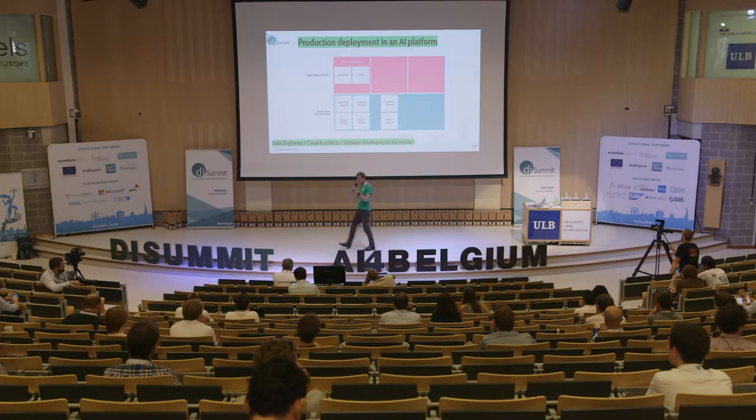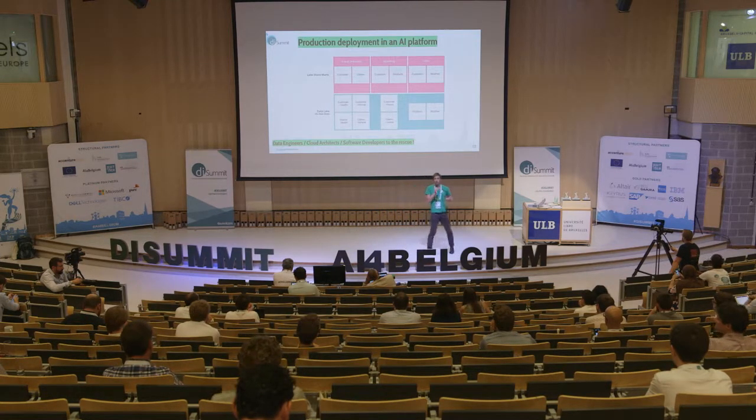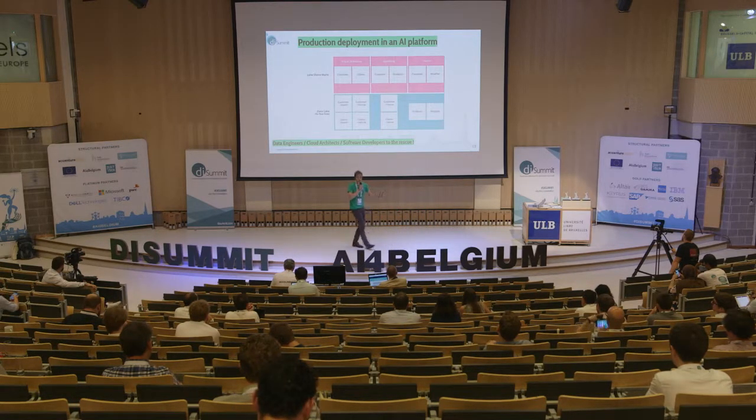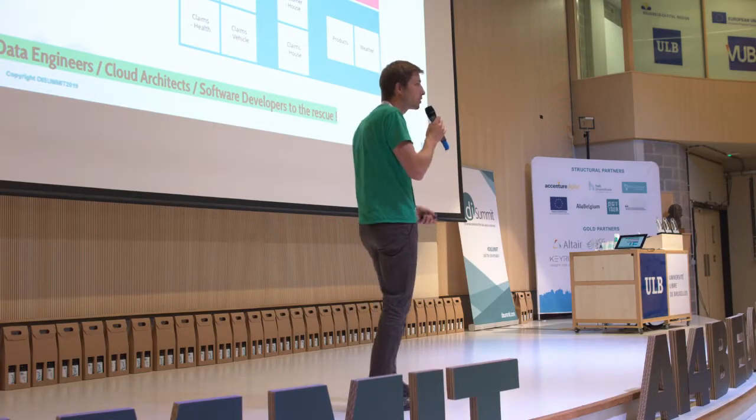Deploy in production as soon as possible, but don't migrate your whole infrastructure to the cloud first. You focus on the use case, and the AI platform that you're going to build in production has to serve one purpose, one use case, vertically. And then as you increase more and more use cases, you can scale horizontally your AI platform, your data lakes, and so on. But don't do everything at once. And data engineers are the most scarce and important resources in this task.